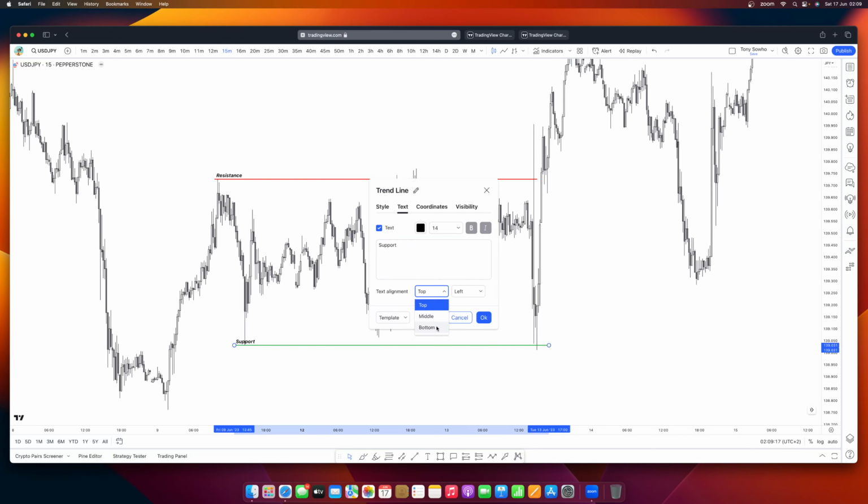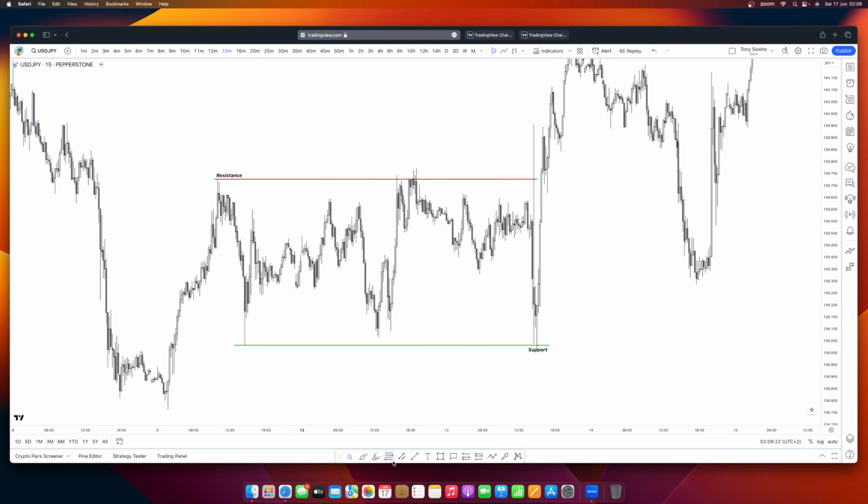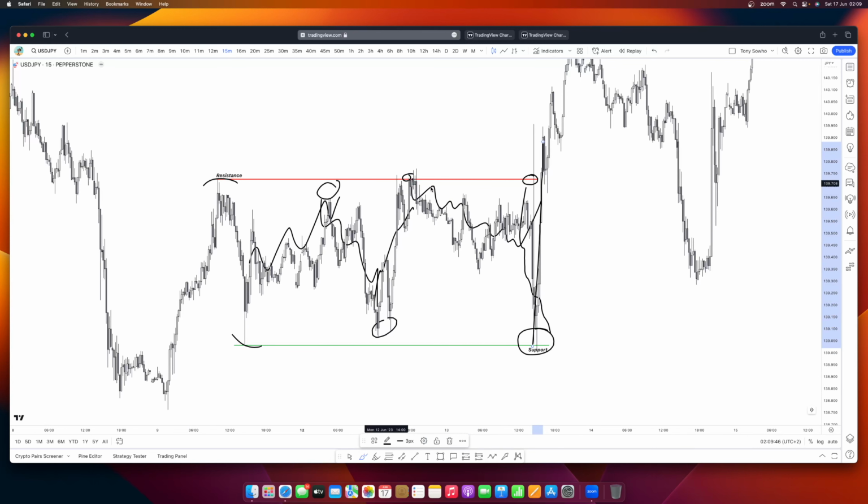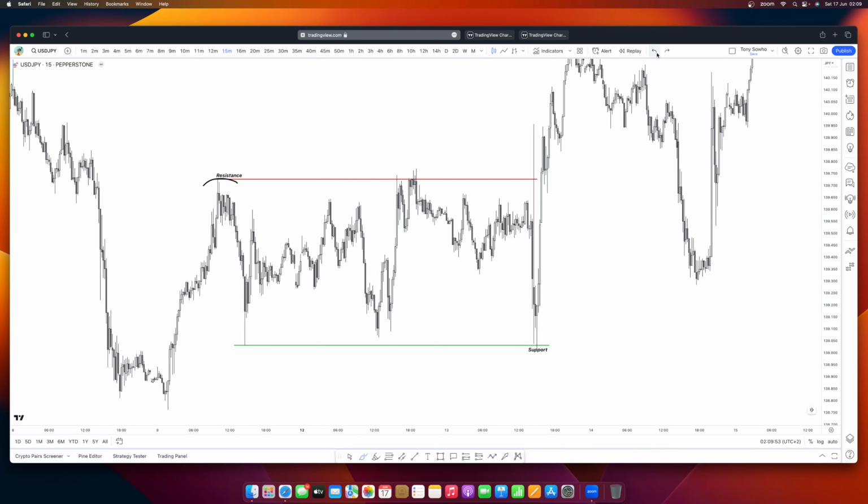Exactly. So just bring it to the bottom and take this to the right. So you see, this is a ranging market. What can you see? Price came all the way up here, created the resistance and the support, went all the way to the upside, came very close, rejected again, came very close, rejected again, came here at that same level. Came back down, came back up again, and then rejected heavy to the downside, and then from here went again all the way to the upside. This is an example of a ranging consolidation market. It didn't last for long, but this is an example.